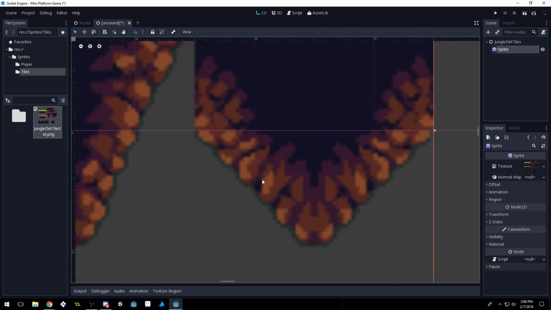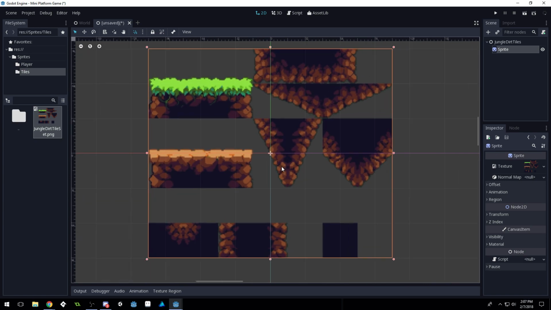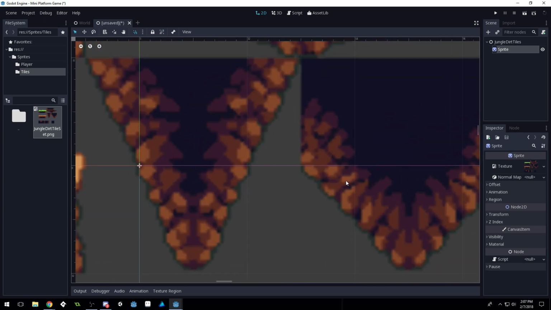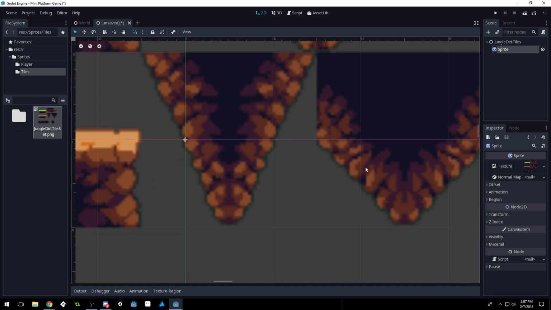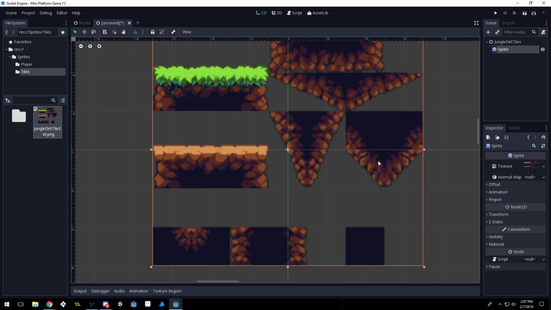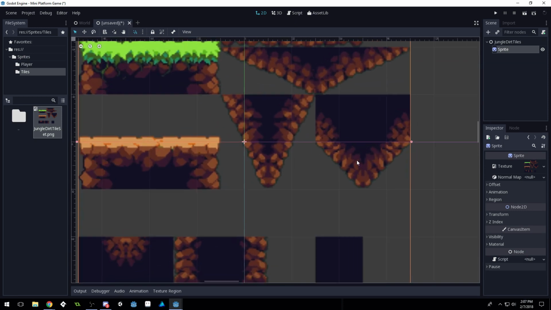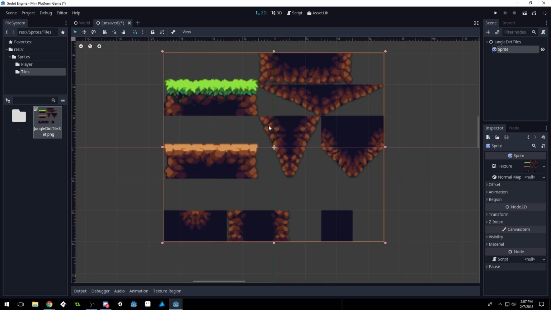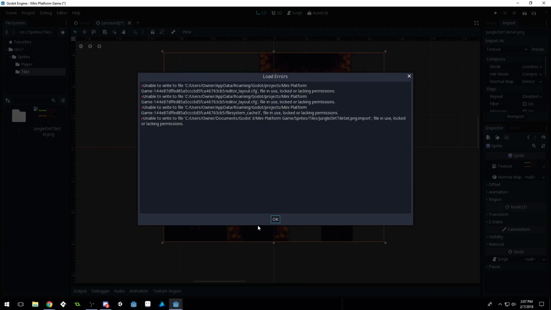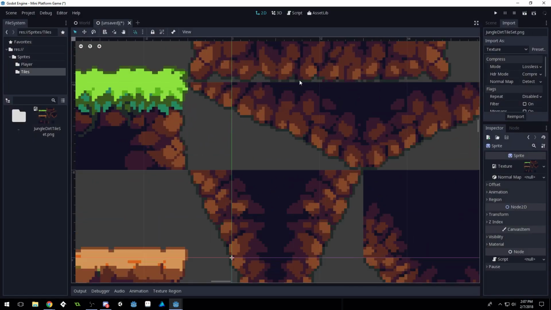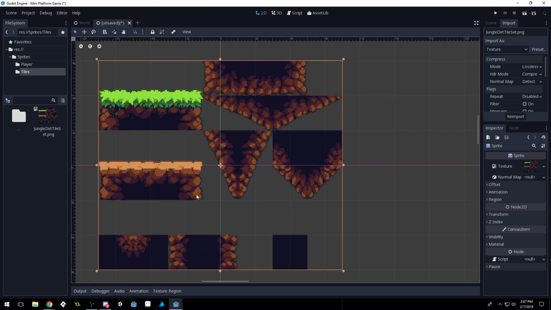Now you can see these are blurred right here. So Godot, when you import the assets, will apply certain information to the asset. And the reason these are blurred is because either filter or mipmaps are on. I'm not sure which one it is by default, but it's designed for a 3D game, but we're doing a 2D game. So the way to fix this is come into the import tab right here, select your preset and do 2D pixel, and then click re-import. Okay. And you can see now we've got it correctly. They're no longer blurred. It's nice pixel art.